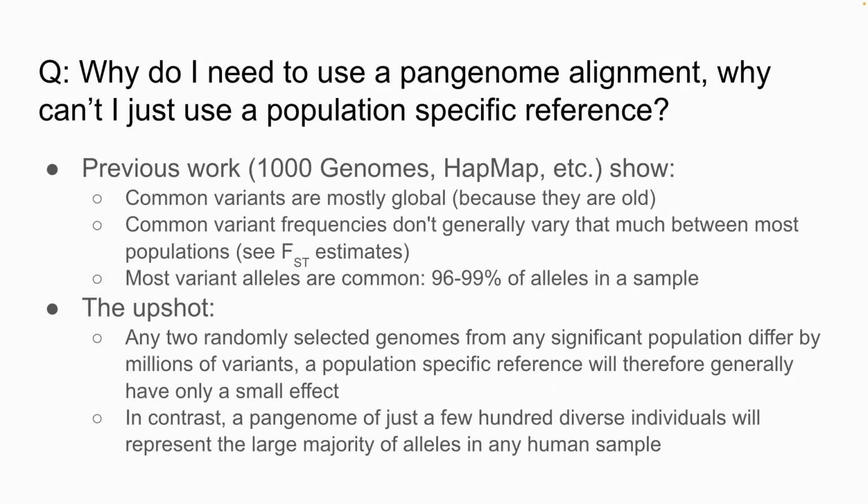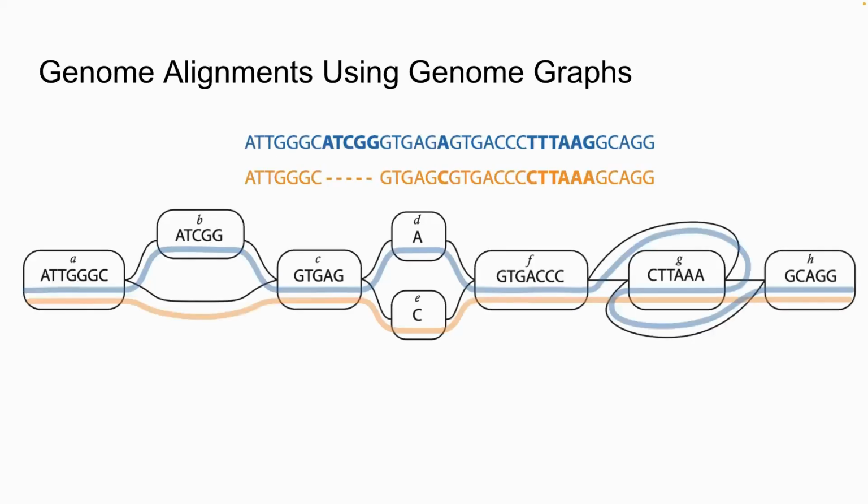Okay, so anyway, this is just my argument. Forget about population-specific references, they're a bad idea. So we need genome alignments to express all of the relationships between assemblies. And again, people often come to me and say, oh, this alignment, this graph stuff, I don't know about it. It seems really CS. I'm a biologist. I don't like it. I don't want anybody who is not a developer to have to worry about this. I want you to understand that it is just a very convenient framework for us to think about data structures, essentially, to think about algorithms for doing genetics, right?